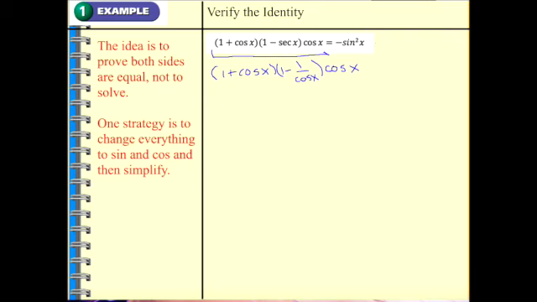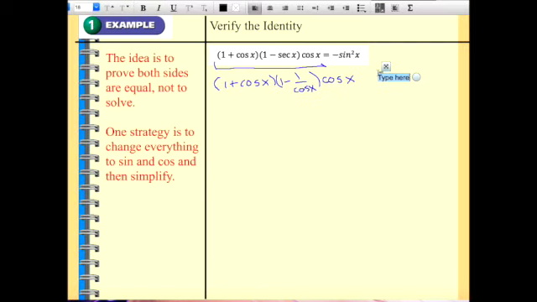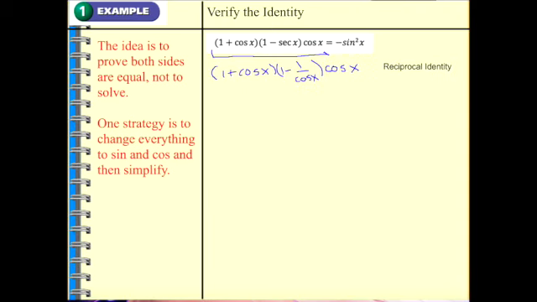But what I should do at this point is write down my justification. What did I do to go from this line to this line? So all I did was I applied a reciprocal identity. Very good. So now let's go to the next line. I'm going to do each line in a different color so that it will be easier for you to see my change in the work. I hope that works for you guys.